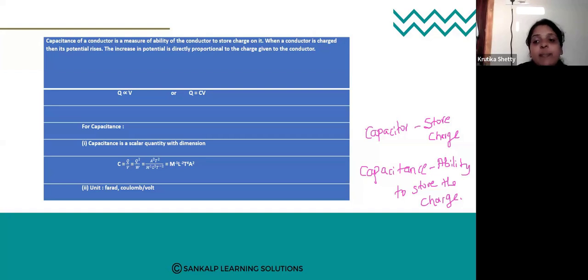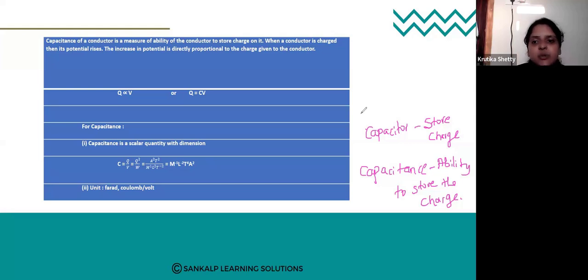Capacitance is what? It is the ability. So for example, what is the capacitance of you to study? Capacitance means how much you can study, how much ability you have to study. So the capacitor has some ability to store a certain amount of charge. That ability to store the charge is called as what? Capacitance. And the device is called as what? Capacitor. Do you understand? These are two different terms, students, do not get confused here.